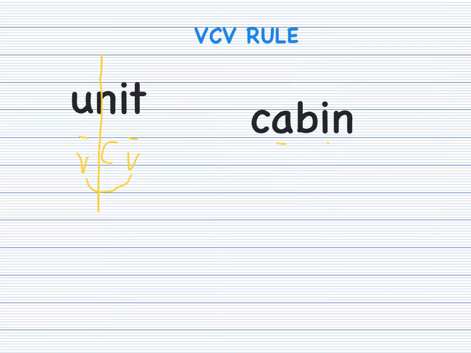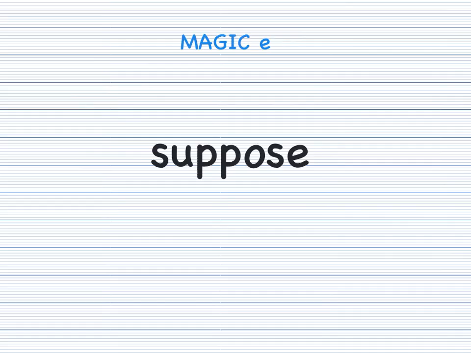Underline the talking vowels, mark them with a V, do our swoop, mark our consonant, but this time we will try dividing after the consonant. Now we have a closed syllable. K-ab, cab, in, cabin, cabin.